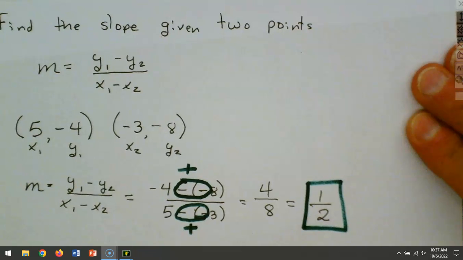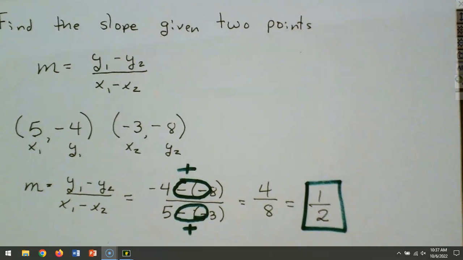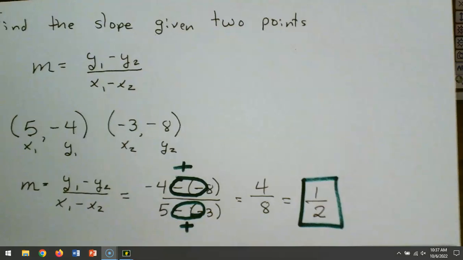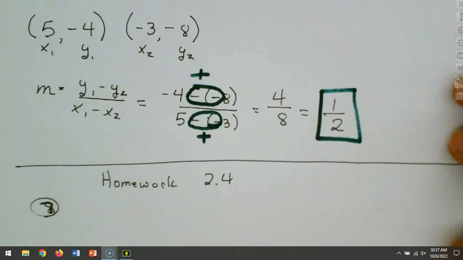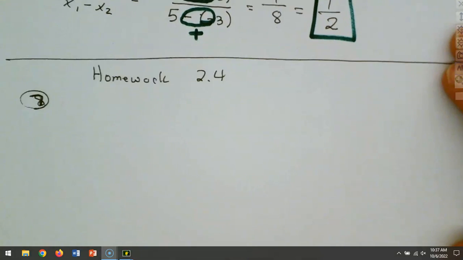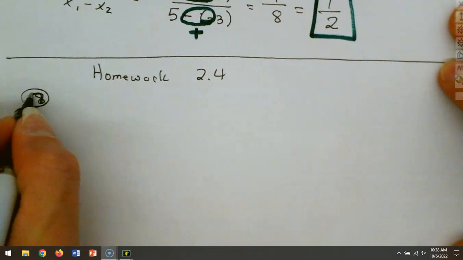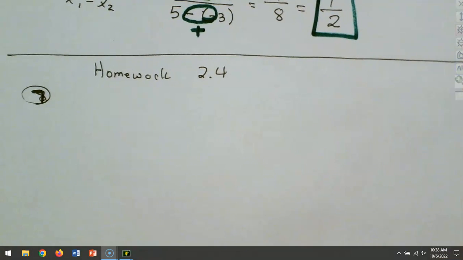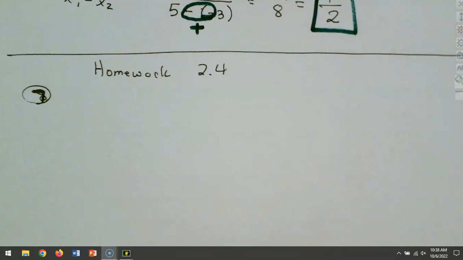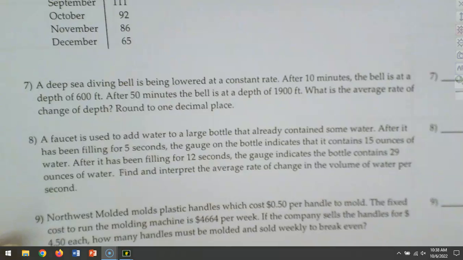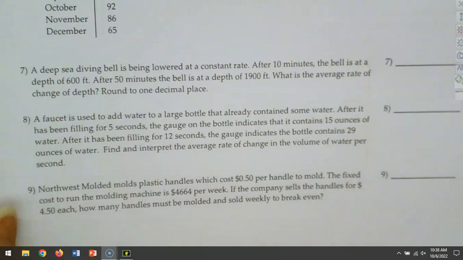And we'll do 7 first. So we're going to look at our homework here. These are applications. All you have to do on these is find the slope. You've got to come up with 2 ordered pairs and work them out. So I'm going to do 7 and 8. You can do 6, which is an easier one, 5, which is a fairly simple one, and 9, which might make you think a little bit. But I will leave 2 of them for you to do, and I'm going to do 2 of them for you. So question 7.